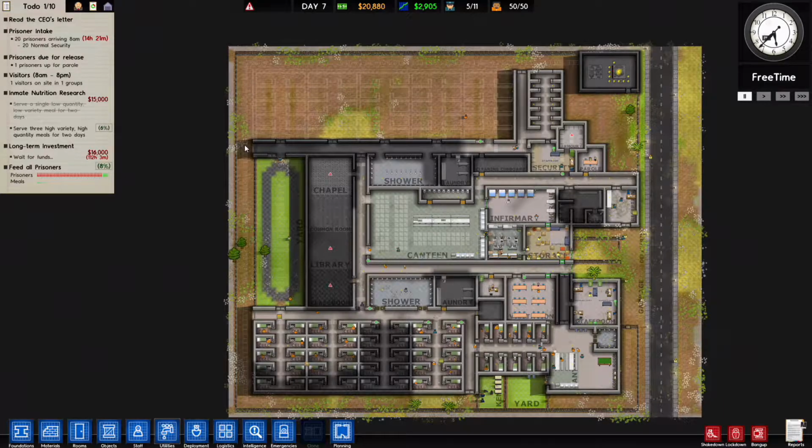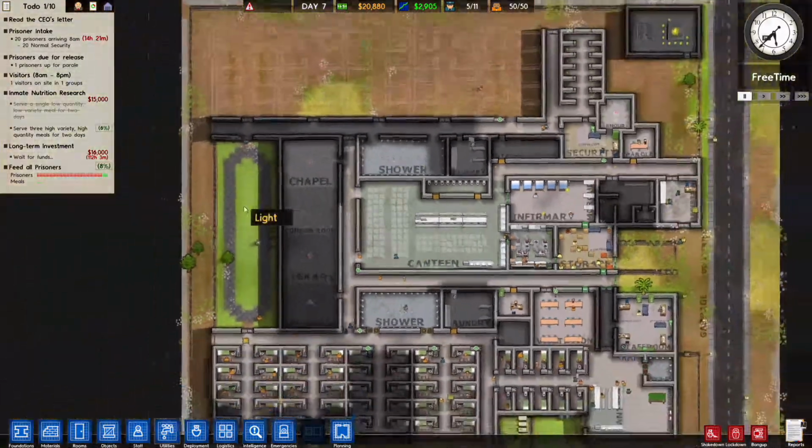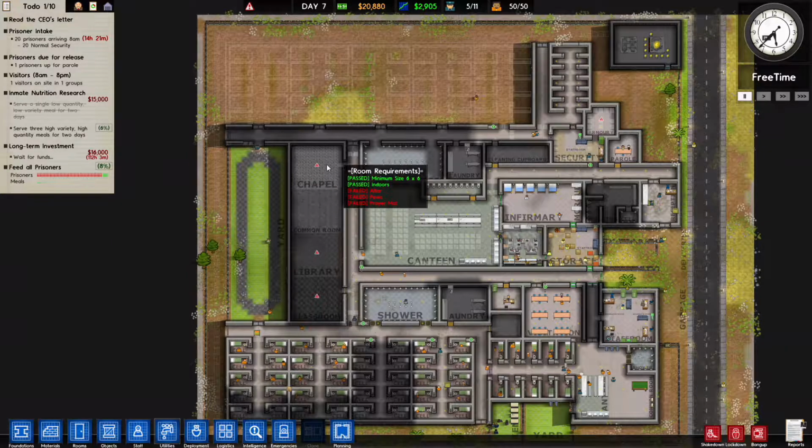Indeed we are, and where we last left off, I believe we had set up the various areas in our multifunction general purpose common area, and that has the chapel here, common room, library, and classroom. The common room doesn't actually need anything other than just being indoors. It can just be an open empty space. But everything else, they just need their various items.